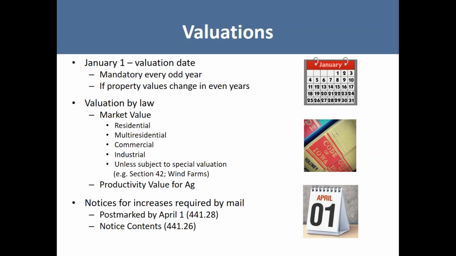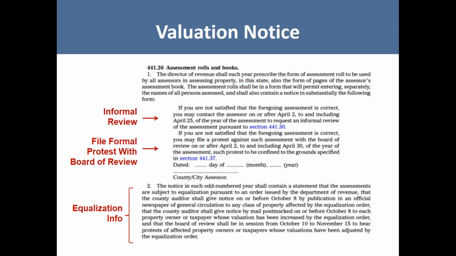We know, and you know very well, that those notices for increases are required by Iowa Code to be postmarked by the 1st of April. And there's another section of the code that talks about the contents. I've had a lot of questions that have come in this week about the contents on those notices. So I did pull a section of the Iowa Code up out of that search I showed you earlier so we could take a look at it and see a little bit about what this says.